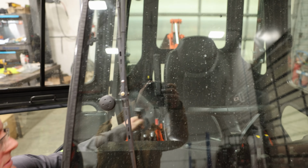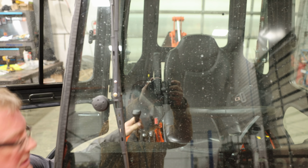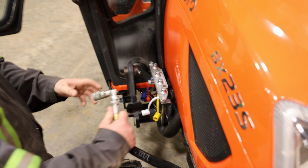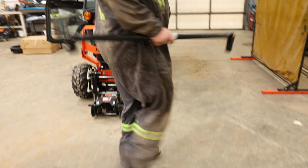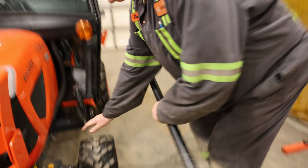And you release the pressure in, obviously, on your controls. Again, you've started the tractor to bring it in, so you want to make sure all the pressures are off. And these are color-coded. Okay, so after you have your two hydraulic lines hooked up, color-coded, you want to make sure that you put your PTO on now.